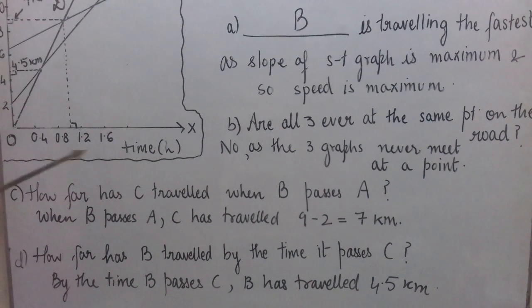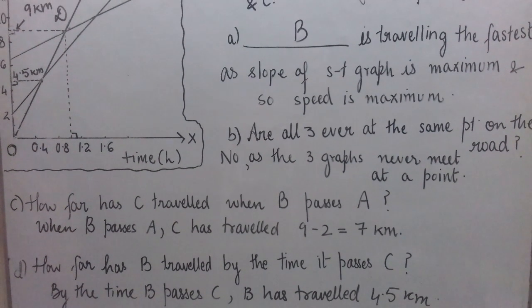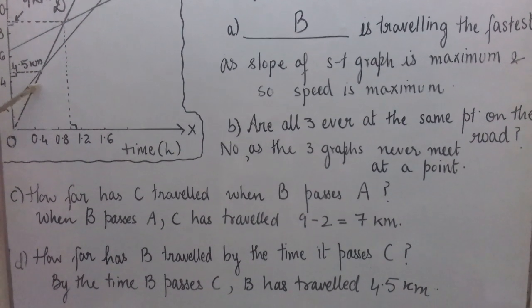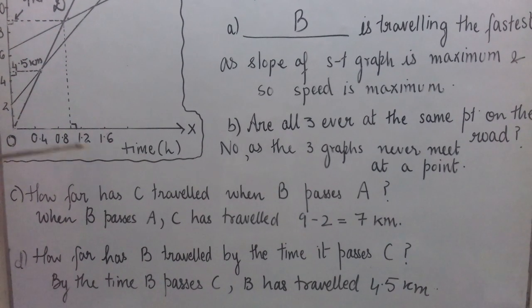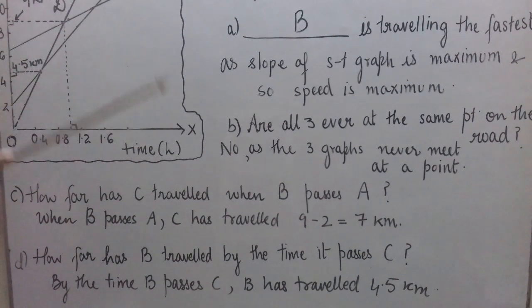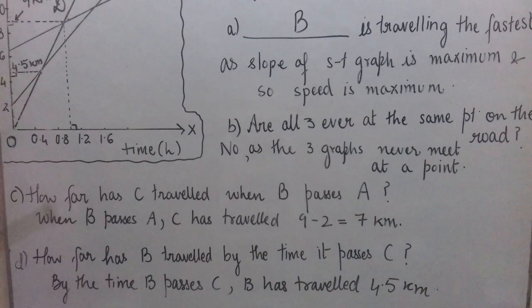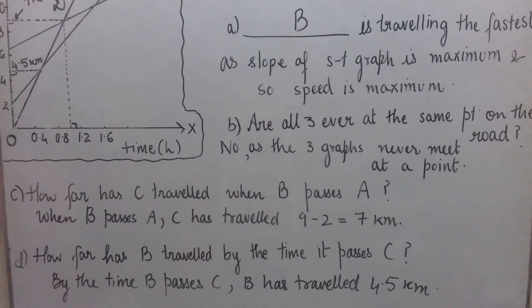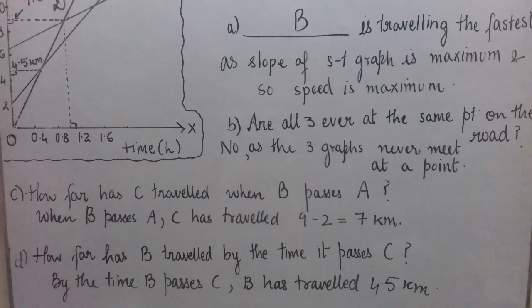I hope you have understood this graph, but maybe you have to revise this lecture once again to understand it better. And remember, these perpendiculars are required. We drop a perpendicular on the x-axis or time axis when they ask at what time or after how many hours they meet. They have not asked us here, but remember, by dropping a perpendicular from the point of intersection on the time axis, we can get the time after how many hours the two objects meet on the road. Please revise this. This is a very important type of numerical based on graph.